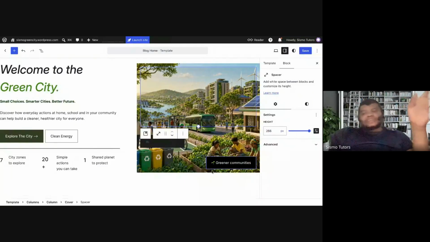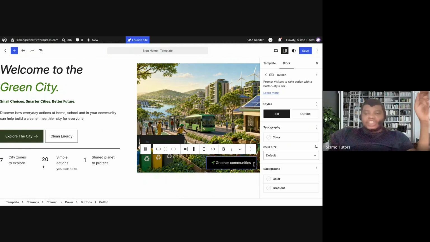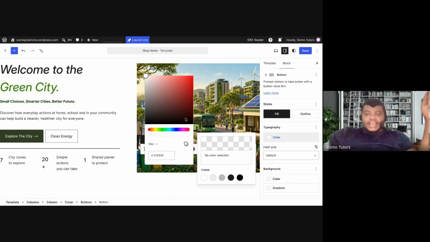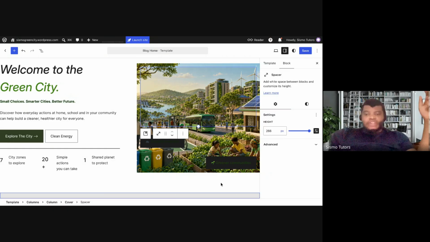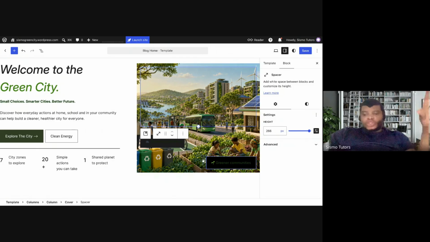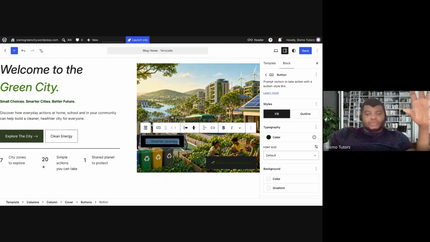We also have to do the same thing to this particular button. We go ahead and click on this other button. Under typography, we also go ahead and select green and drop the color to green. As you can see, because we are working with a light background, both texts are no longer visible on our buttons, but the texts are still there.